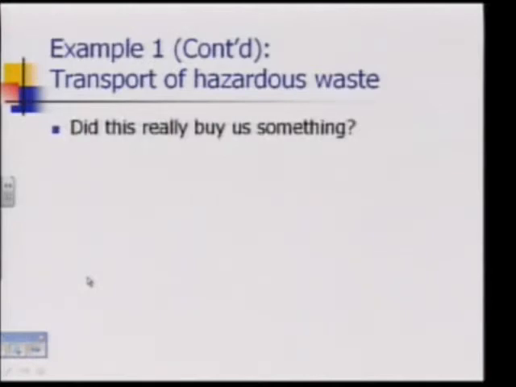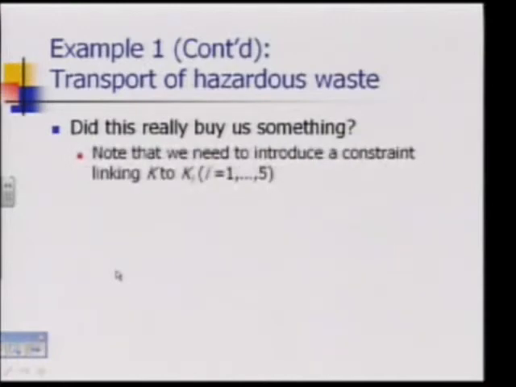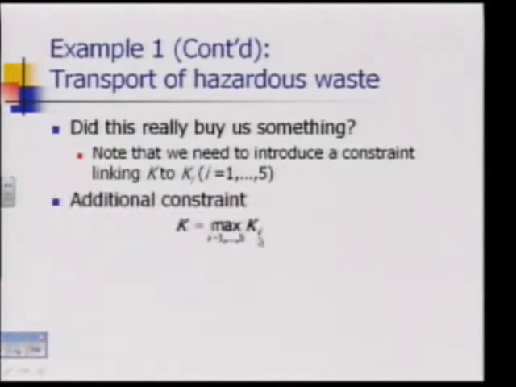On the other hand, we have to ask a question like this. Did we really gain anything by doing this? Yes? No? Does it depend on your constraints? Yeah, of course. On the surface, we need to introduce constraints to link this K to the individual, right? Individual, we know how to define that. But this K, how do we link that? We need this constraint.